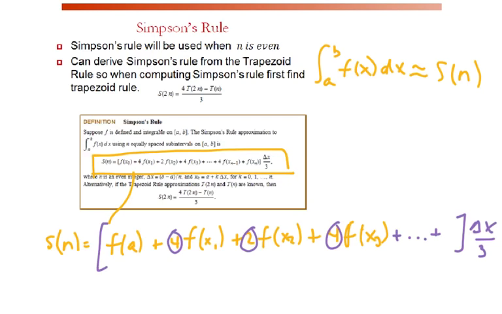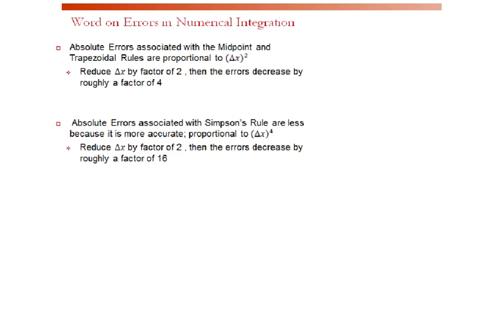It's much easier to find the trapezoid rule than apply the Simpson rule, which is more accurate. And we do that through this formula. So just like we had a shortcut for the trapezoid rule that was dependent on prior trapezoid rules and the midpoint rule, Simpson's rule can be found strictly from the trapezoid rule.